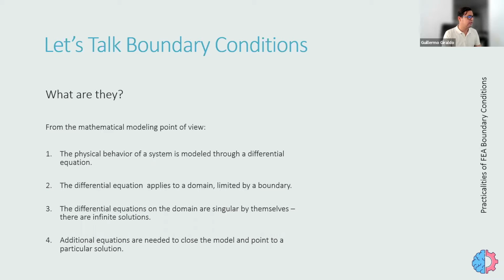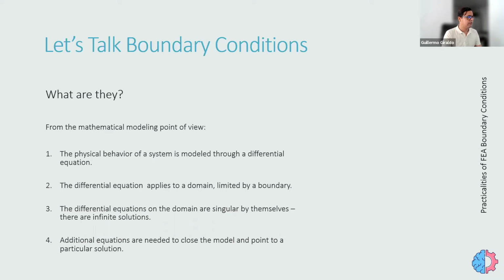Then this differential equation is general. We need to apply it to a specific domain, which will be our system of interest. And this domain is limited by a boundary. So the boundary is the surface that surrounds our domain where we are applying our differential equations, right? That's where the term boundary conditions comes from. It's just what happens in this interface or in this surrounding surface.